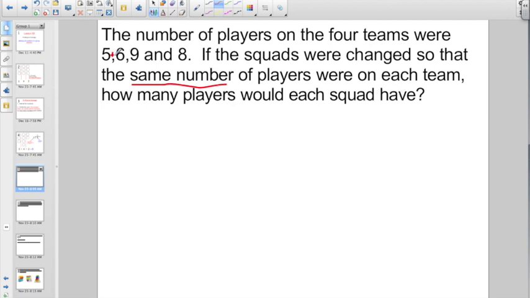Five plus six plus nine plus eight. Looks to me like we're going to add these guys up and we're going to end up with 28, right? Five plus six plus nine plus eight. How many different numbers did we add there? We added one, two, three, four. So that means we're going to divide by four. So our average would be seven players on each team. Not too tough, do you think?